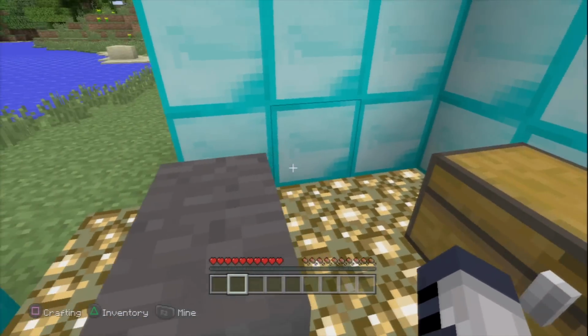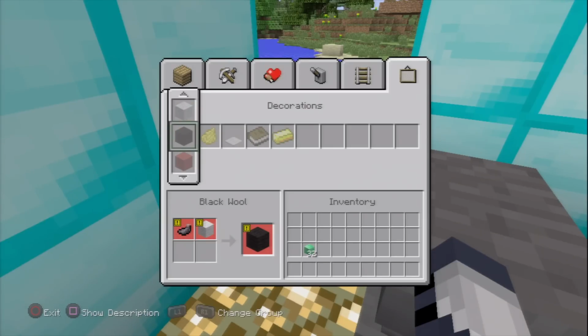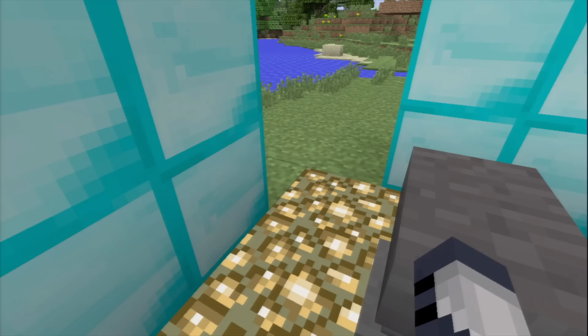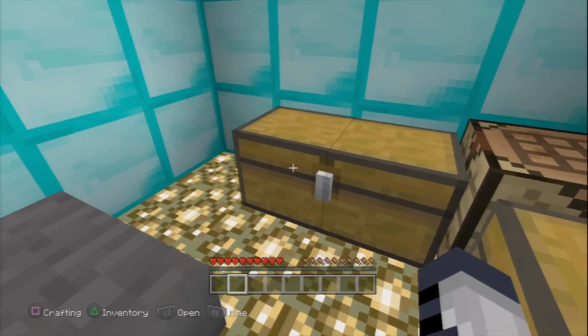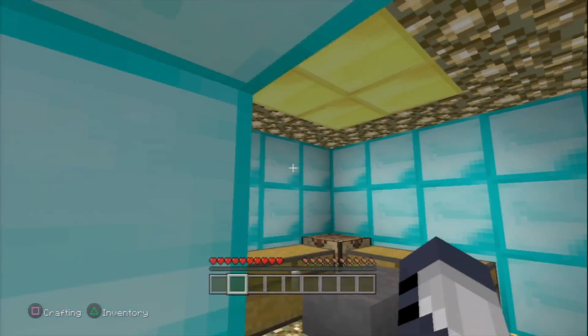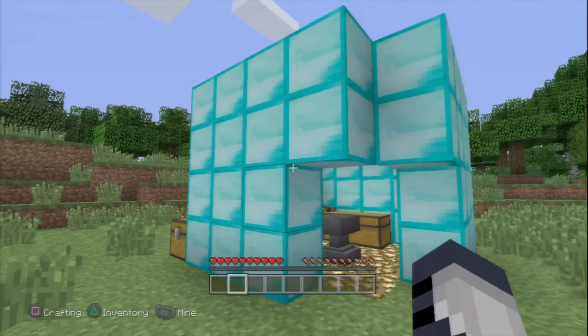Lapis is in a slightly different place on your menu. You go into decorative, but they're not here. It's over here with the dyes, and you can see there you can craft a block into individual lapis. So you can do it with lapis. So pretty quickly, as long as you've got at least 2 blocks to start off with, you can build something like this in 10 minutes.